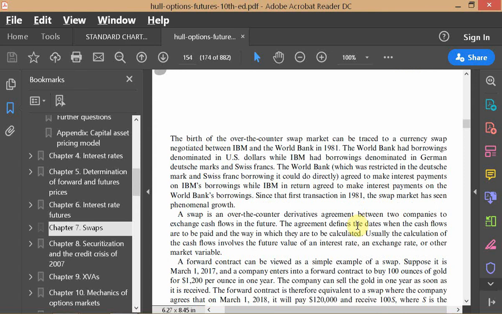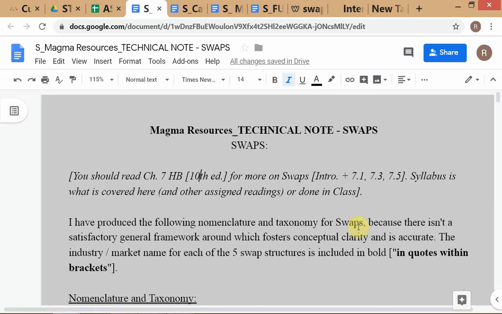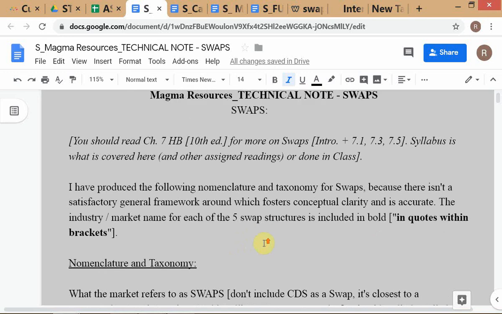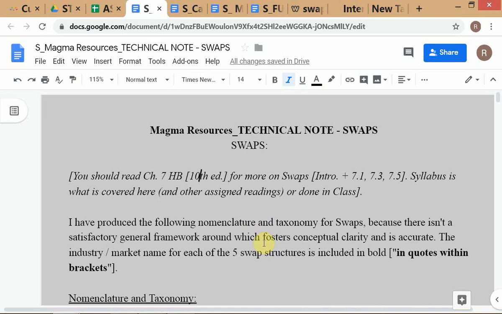I can read the introduction of the swaps thing, but let me first give you a proper taxonomy of swaps. That's very important. You understand taxonomy? The science of classification, and it is also used to refer to a particular classification. If I classify the students on this campus into law students, MCA students, BCA students, PGDM students, English students, that's a classification we would call a taxonomy of BIP students. We have taken all the students and put them into certain classes and categories.